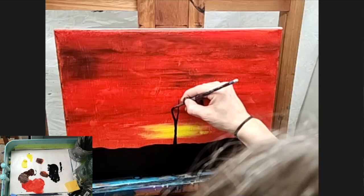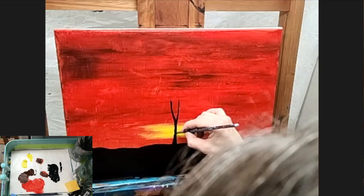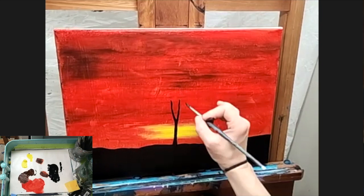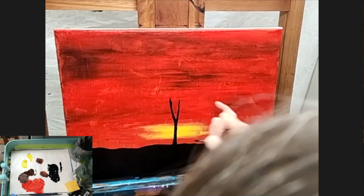Okay. I'm a little thin in his middle, so I'm just going to kind of thicken him up. All right, cool. There's a Y, right? Pretty easy. There we go.